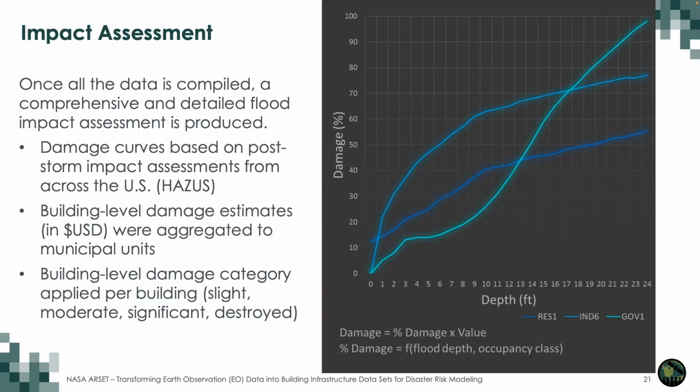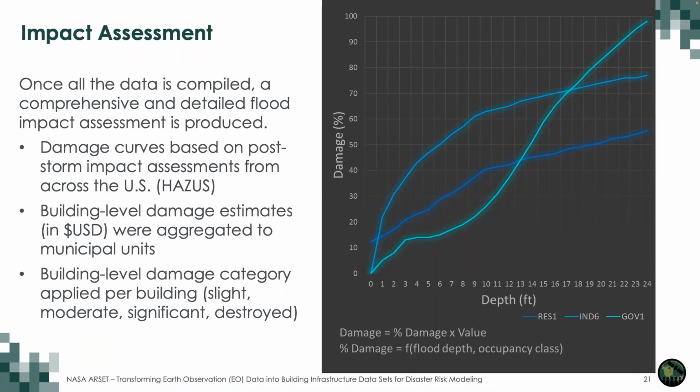What we did is we aggregated it up to census and municipal units so that you could have a total estimate of damage for a given flood scenario for a municipality or a census unit. And the reason we're doing that is that the reliability of the damage estimate for any one particular building in dollars is not perhaps great, because a very small difference in flood depth can make a large difference in the damage impact. So we didn't want to release these numbers as an authoritative estimate of damages under a particular flood for individual buildings. We wanted to look at estimates for planning at the municipal or census level.